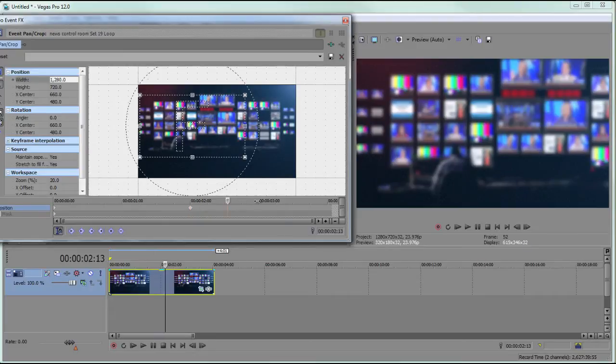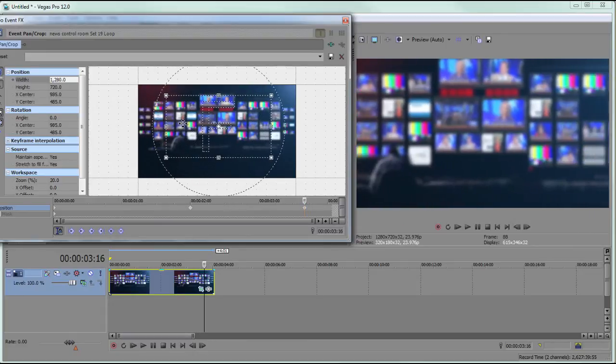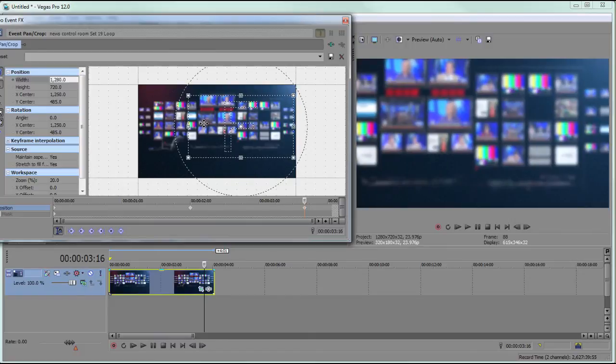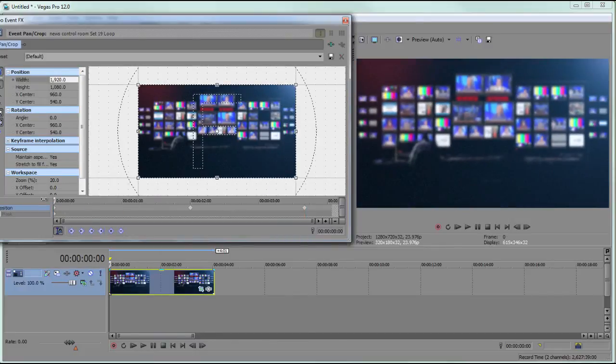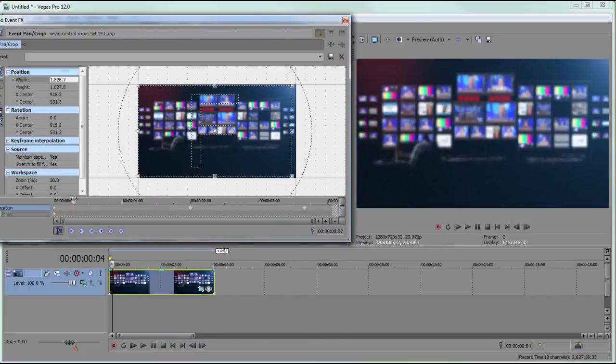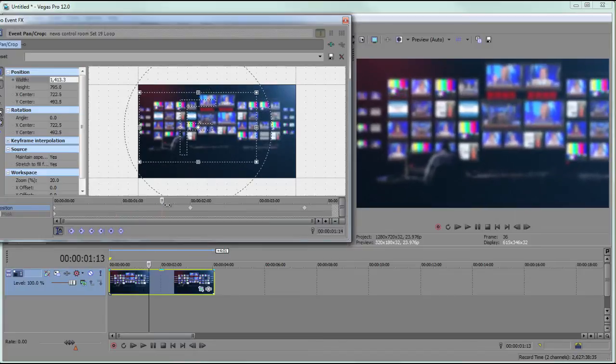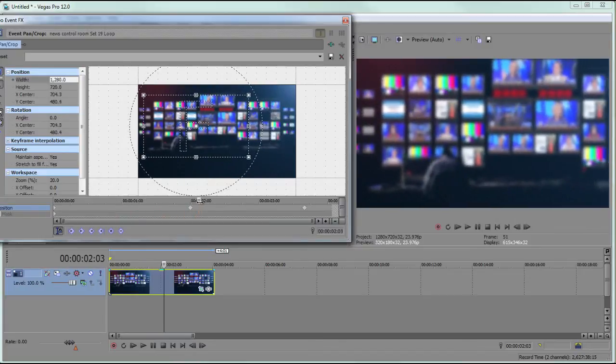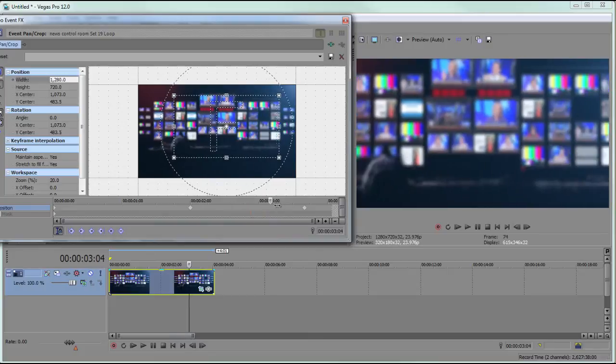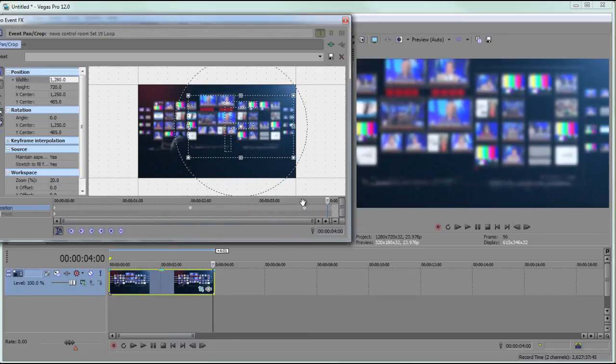And then we'll move another 2 seconds down the timeline, and we will pull this window to the right. And that means that with our three keyframes, now watch the preview window here, we're going from the full vista of the 1080 clip, and we gradually zoom in to the left of the set, and then we go to the right. And there you go.